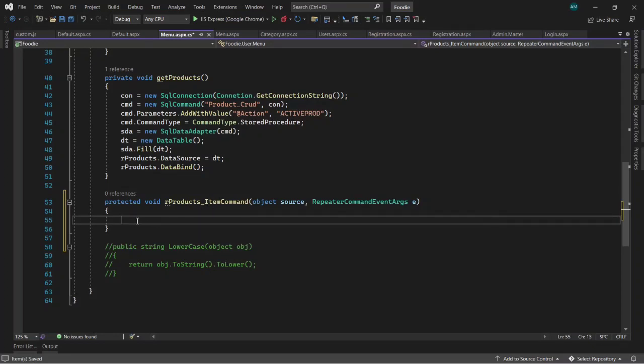First it will check whether the user is logged in or not. If the user is not logged in, it will take them to the login page. So first check for that.